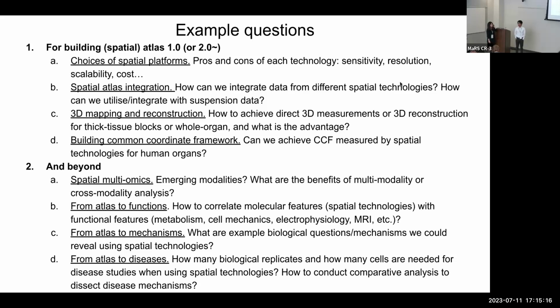So maybe we should move on. For session 2, since our time is limited, we divided it into 4 questions, but it's actually just one: we go from molecular atlas to function and dysfunction. Function could be defined by, for example, functional imaging, electrophysiology measurements, even mechanical properties or cell morphology information. We could then use that to first uncover some basic mechanisms, and second, disease.